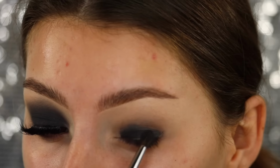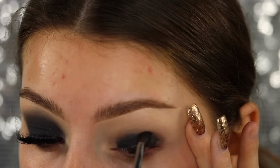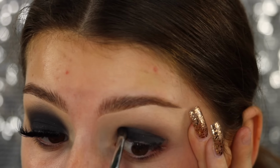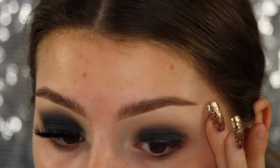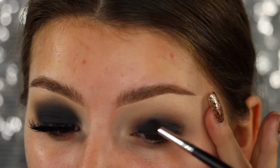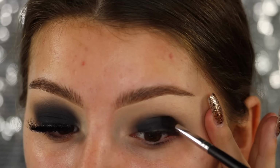Then I'm gonna go in with that black color and I'm just gonna lay it over the base and really buff it into the crease. You see I changed brushes to a bigger, fluffier brush to really buff it up into the crease. We wanna take that up into the higher crease because this is a smoky eye.